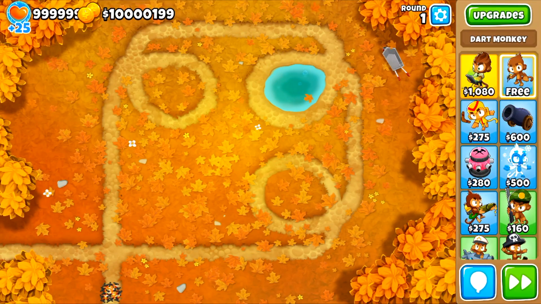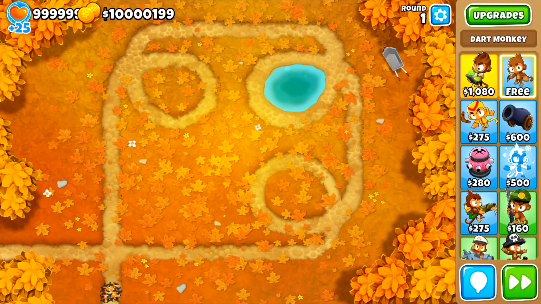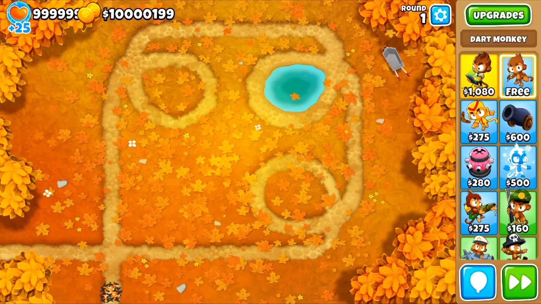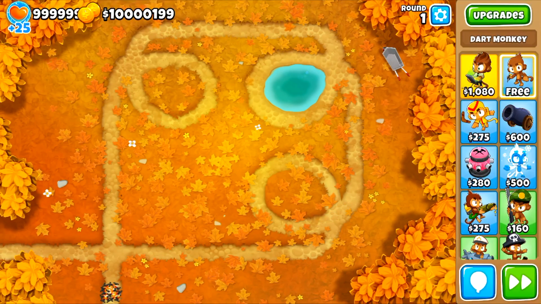So regular ceramics have 10 health, super ceramics have 60 health. That's the main change. They're 6 times as powerful, but then the children inside them only spawn 1 child instead of splitting off into multiple children. You can check out my last video if you want to go into more detail than that, but that's pretty much it.